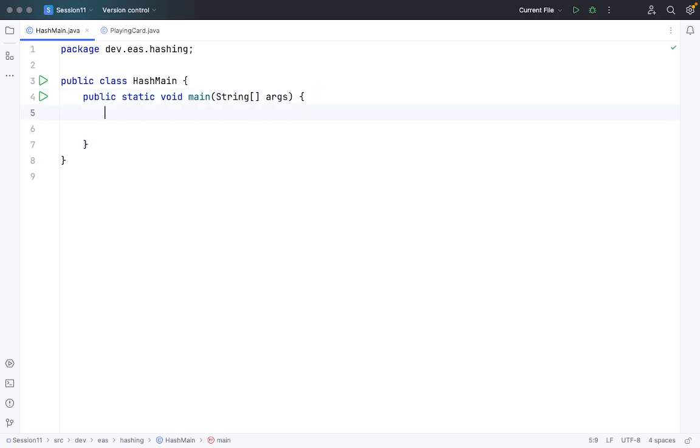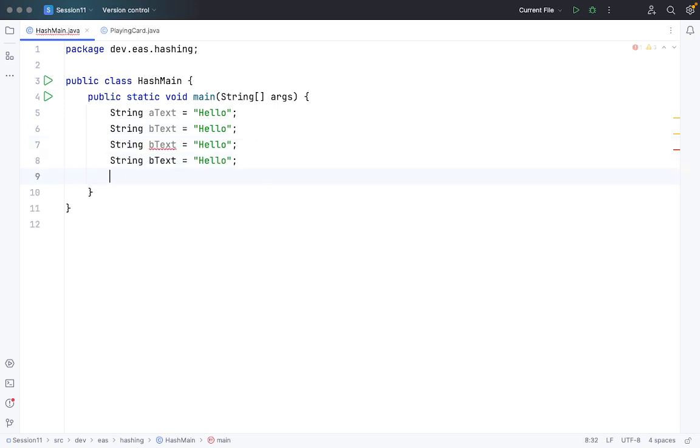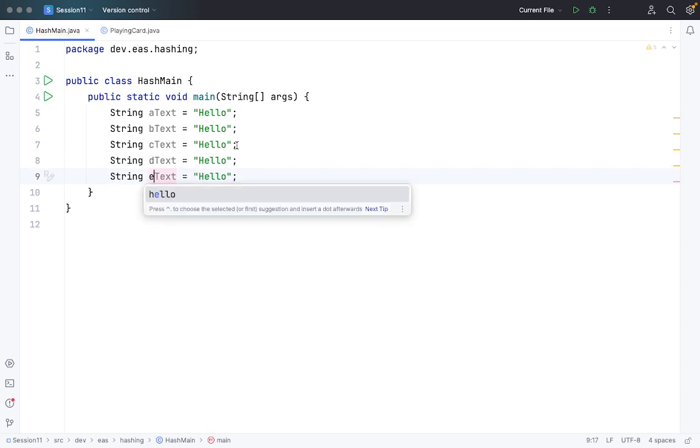Now what I will try to do is create a few strings here. I will create 5 strings of the same hello, but in slightly different ways. Let me do it a little fast. So I will create 5 hellos.